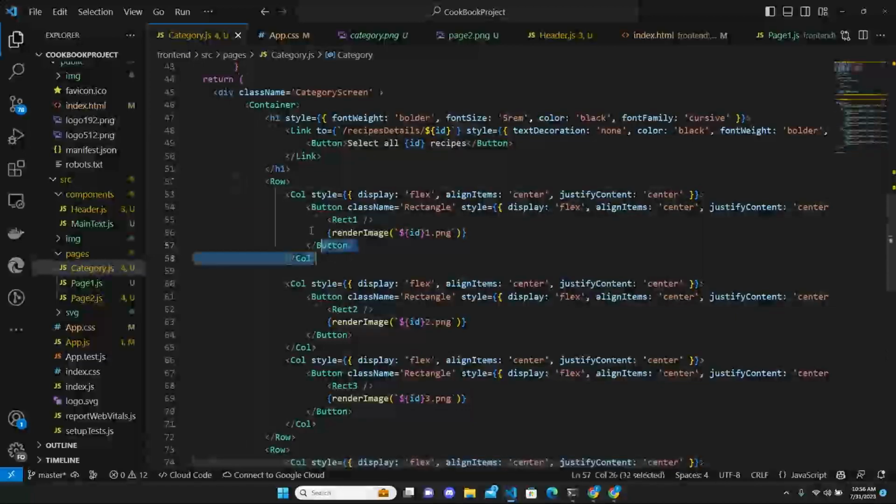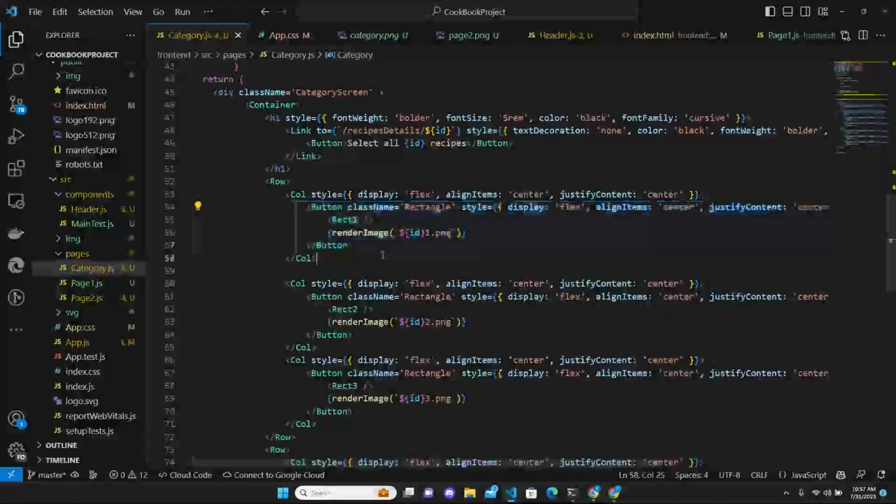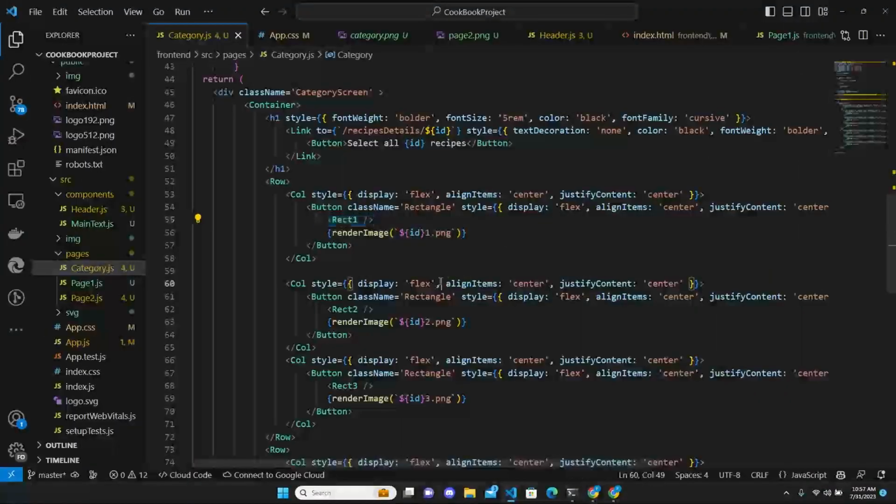Every row is having a column with the style that you saw before, and every column is having a button, because this rectangle is just a big button, and every button is having the image and the SVG. The image is having a position of absolute, so the SVG can stack on it because they are not interfering with each other. Imagine the image doesn't care about the other elements.